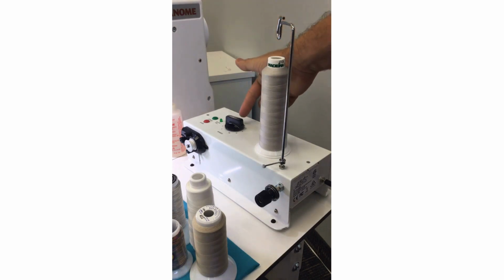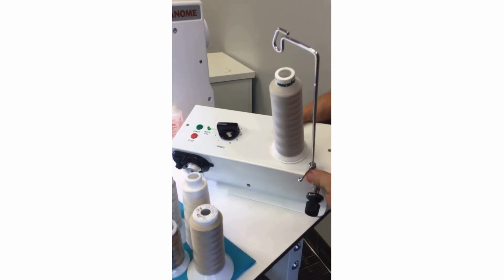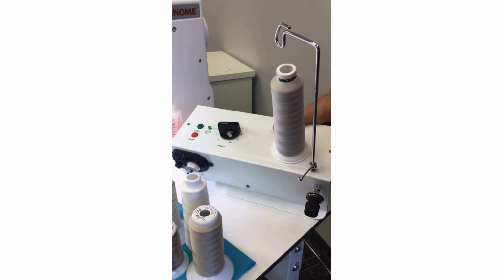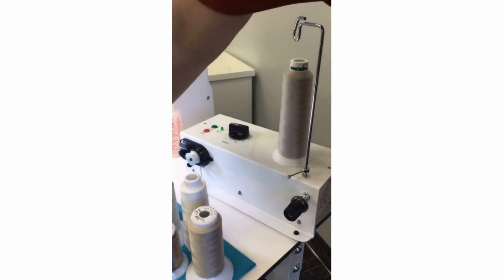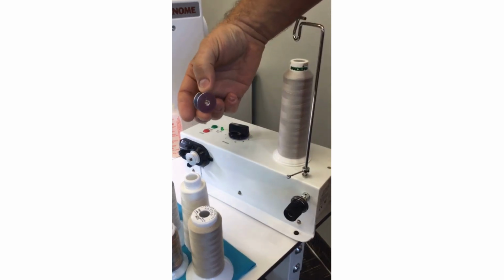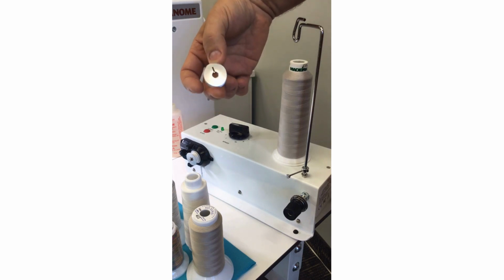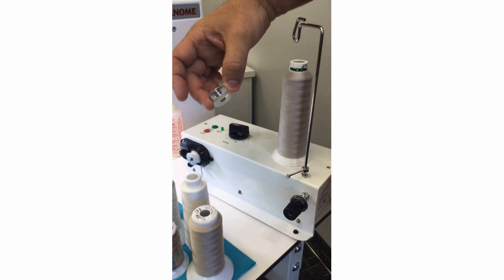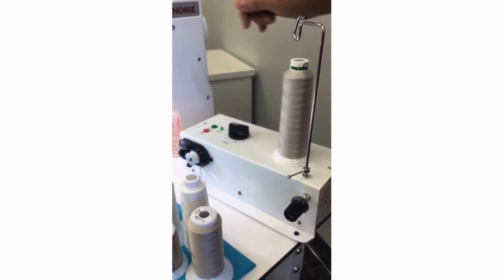So why I love this bobbin winder is it has a stop and start button, and as well, it has a speed control. So this is really cool that when you are winding your own bobbins, and it's the big metal M-class bobbin, so you can get lots of thread on this. Now, yes, you can use M-class pre-wounds, but again, it's just as quick and easy to wind your own, especially with this great bobbin winder.